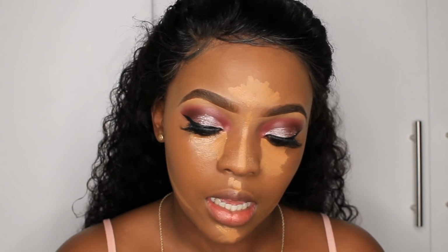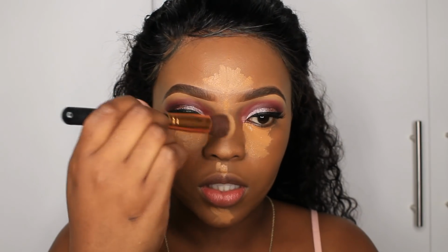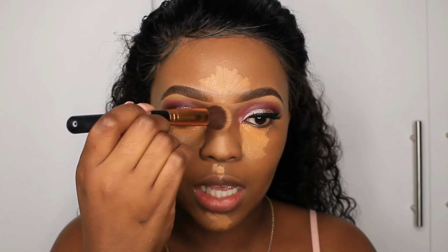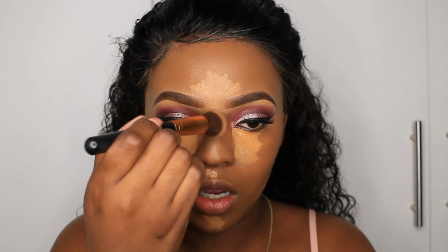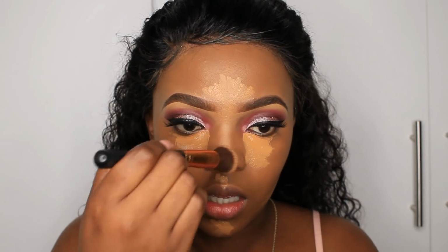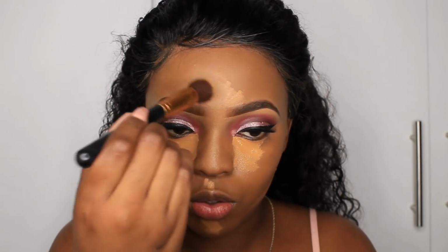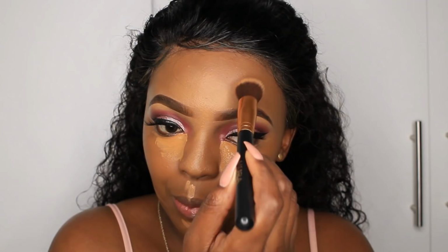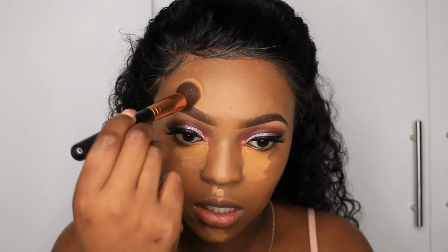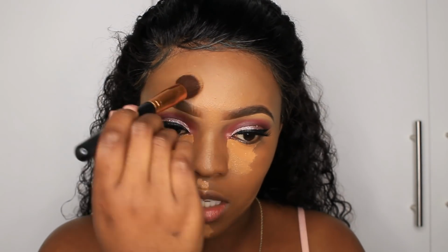I'll actually apply the darker shade afterwards so you guys can see that there usually isn't a need for me to do it. It's just because I like to be extra, and it helps keep the concealer right where I want it to be on the nose as well. It doesn't move it around too much, because some brushes just end up leaving you with no concealer. And then you have to apply some more, and it just really wastes your concealer. So finding the right brushes generally is very important. It saves you product, it saves you time, and it just saves you a lot.